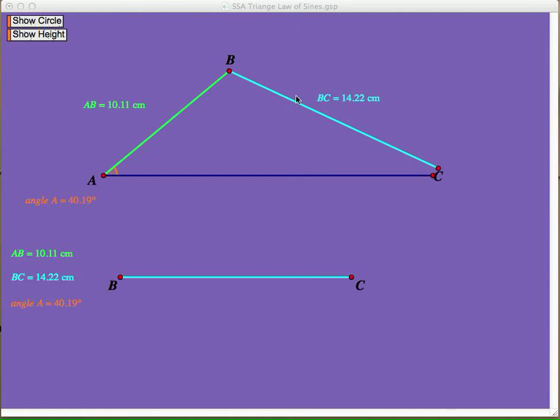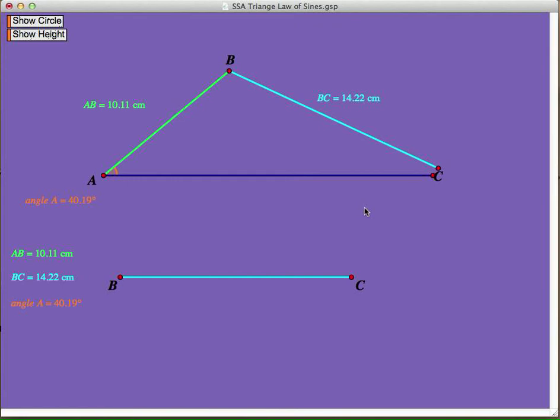Welcome to the mini lesson on the law of sines. Today we're going to be looking at the ambiguous case, our side-side angle triangle, when we're given two side lengths and an angle measurement. The reason why this is a special case is because it's called the ambiguous case because we have three results that can form.